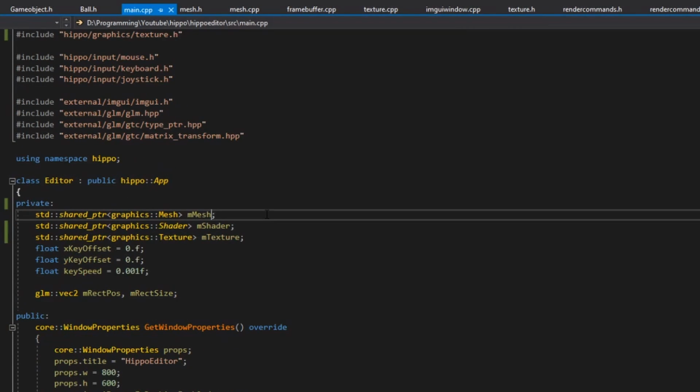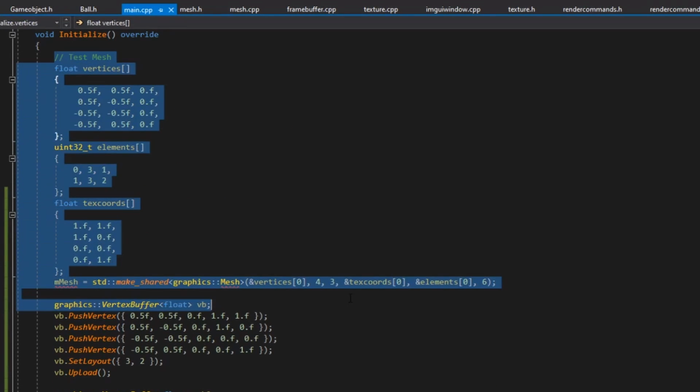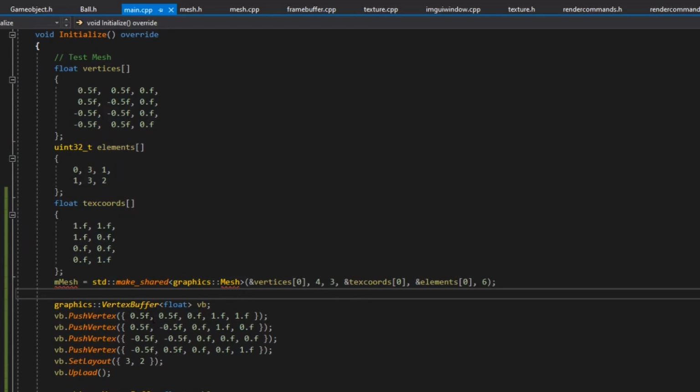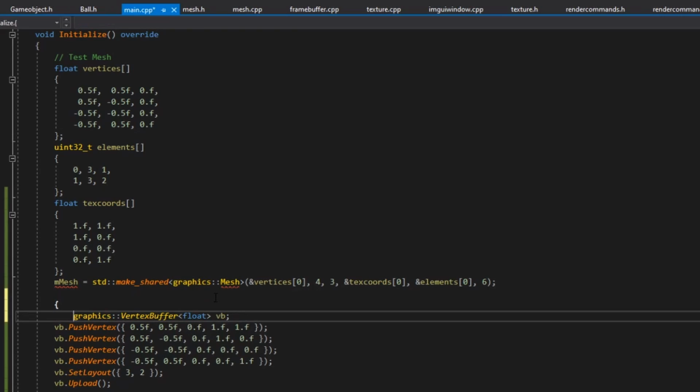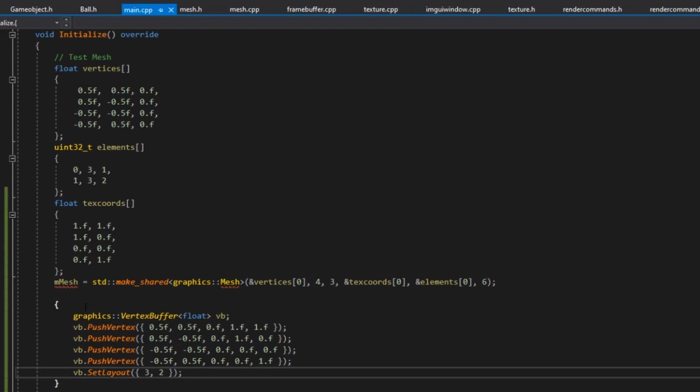Let's just get rid of it. Vertex array will be vertex array. And now, thankfully, we can actually remove this old API. Let's first of all copy everything over. So we have a vertex buffer here. This will be a vertex buffer. Let's not call upload. This will be floats, and we'll use this for vertices and texture coordinates, which I actually already set up here as 3, 2. So that's good.